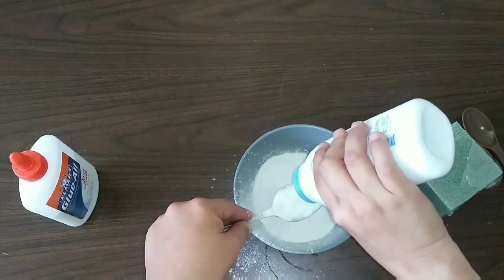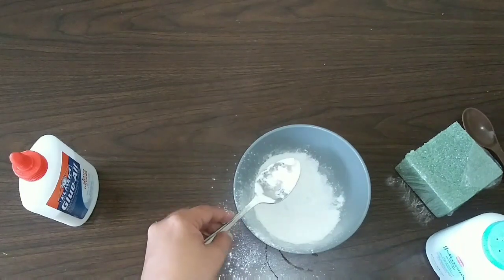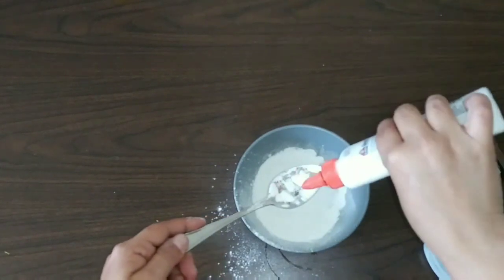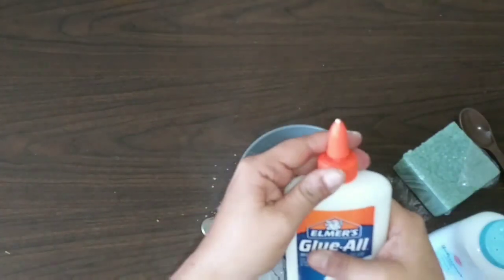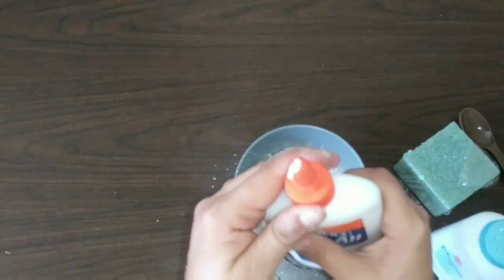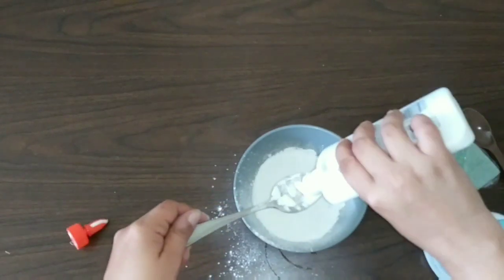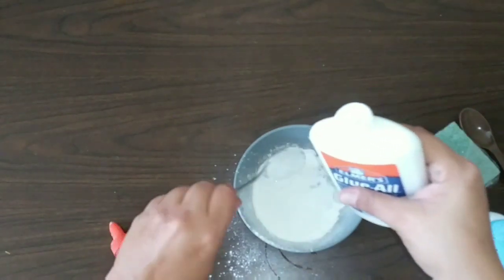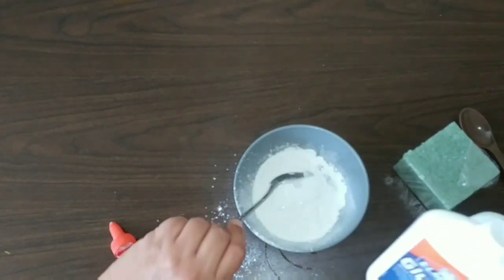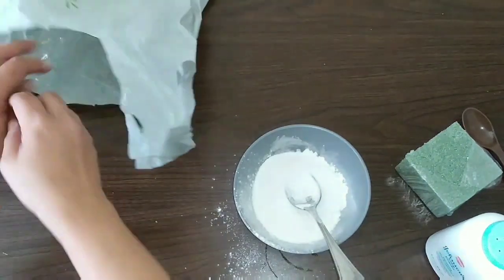And after you add your 6 tablespoons of baby powder, we're gonna take our glue, and I will remove that cap off because that's not gonna be easy. So we take that cap off and we add 2 tablespoons of Elmer's glue like that, and we start adding.